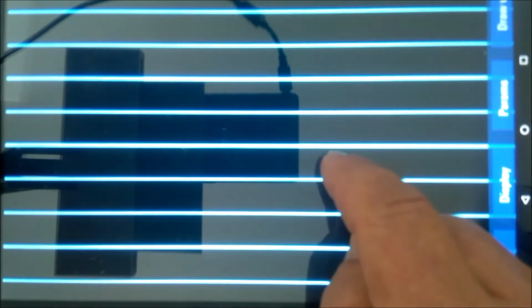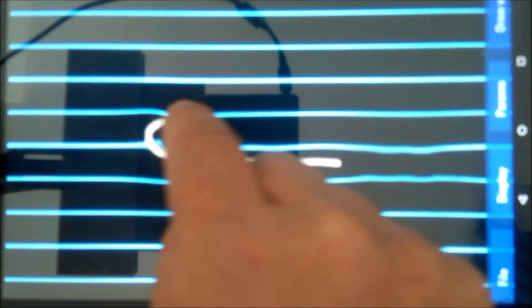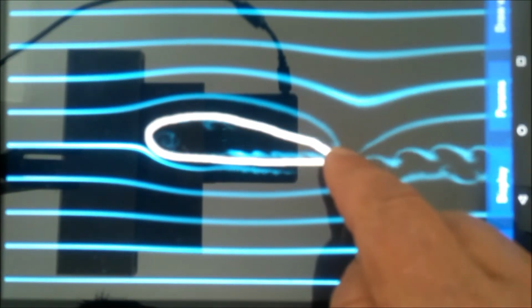So I'm going to attempt to use this wind tunnel app to demonstrate how an airfoil section can create lift. The first thing I have to do is draw myself an airfoil section. There we go, that's not too bad.